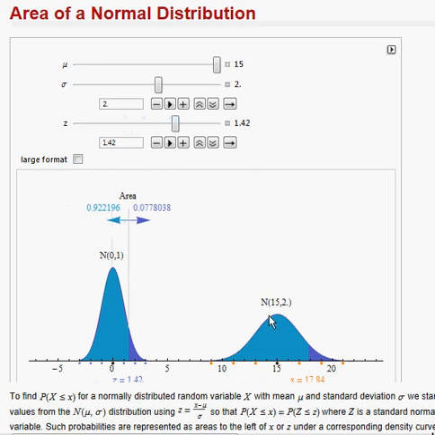For solving any other normal distribution problem, where you have a different mean and different standard deviation, all you have to do is, using the relationship z equals x minus mu over sigma, transform x to z, so you can always use the standard normal distribution in the statistics book. Using the z-score, you can get the corresponding area, or if somebody gives you the area, you can get the corresponding z-score, and hence you can get the corresponding x value to solve any problem.